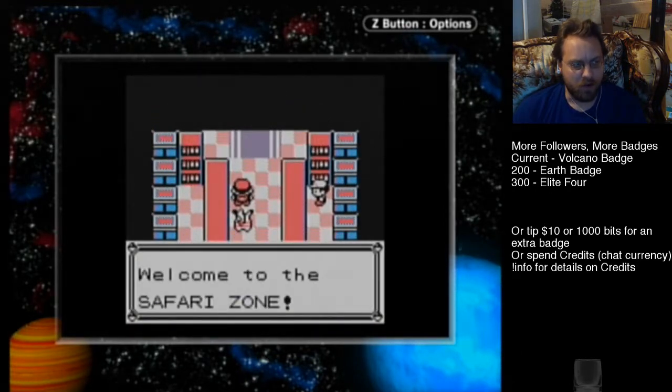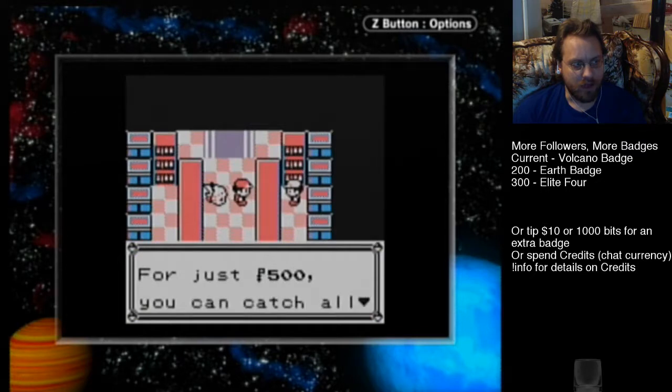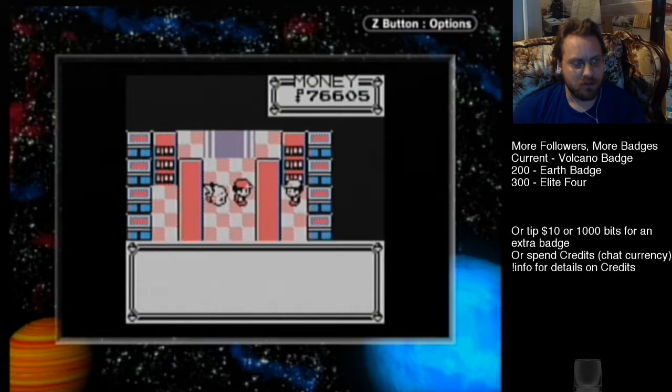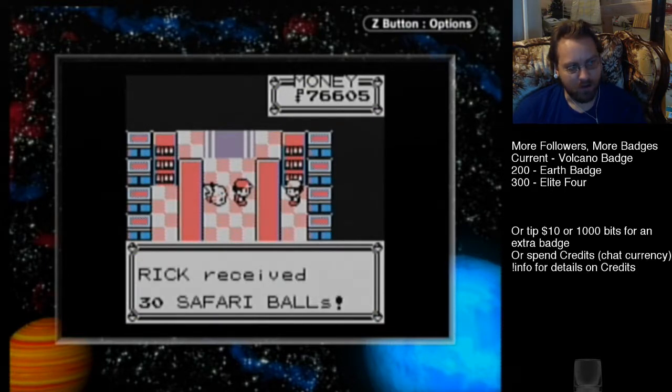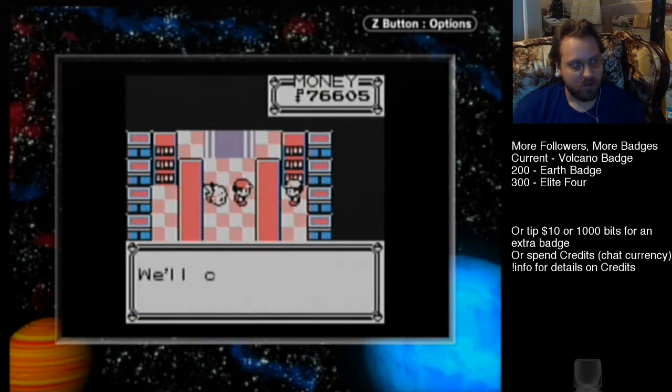Welcome to the Safari Zone. For just 500, you can catch all the Pokemon you want in the park. You'd like to join the hunt? Yes. That'll be 500, please. We only use a special Pokeball here. Rick, receive 30 Safari Balls. Call you on the PA when you run out of time or Safari Balls.